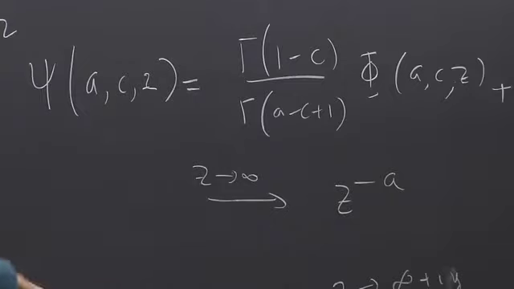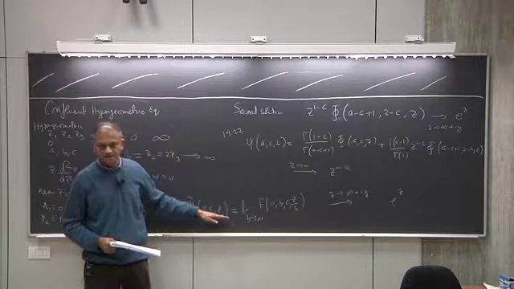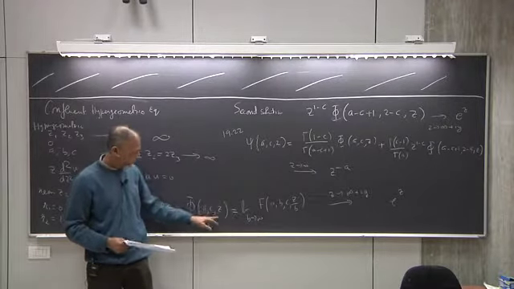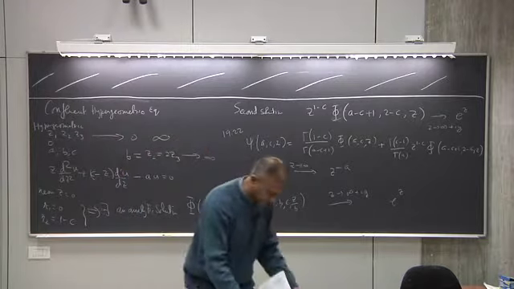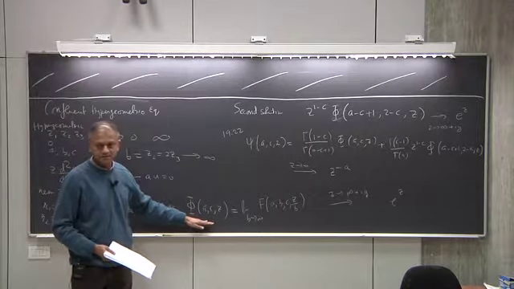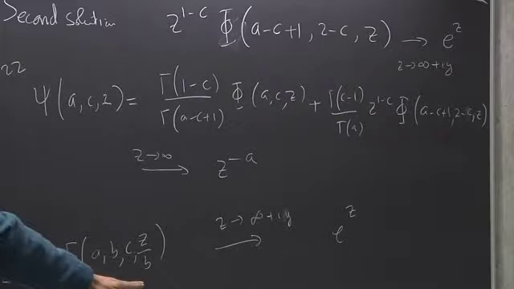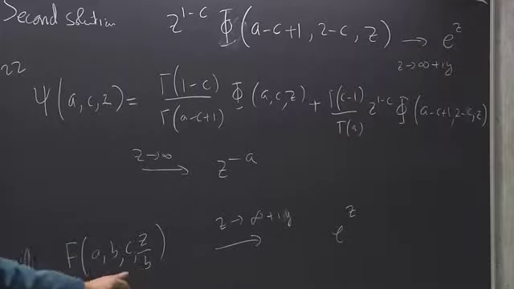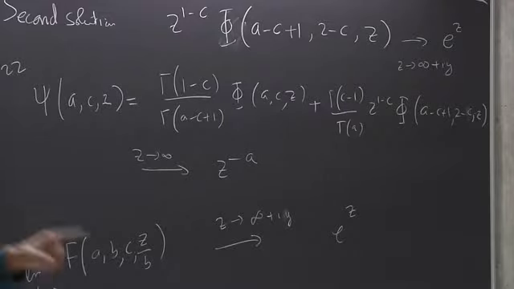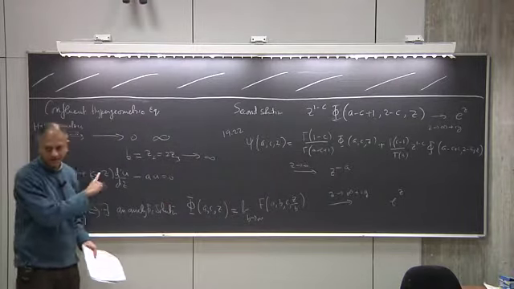These estimates were done by looking at the integral representations for these functions. We had an integral representation for this function phi, just like hypergeometric functions had an integral representation. In the same way, these had integral representations, but in terms of Laplace kernels rather than Euler kernels. We also saw why that Laplace kernel came, by starting from this representation and taking this limit. We indeed found that it becomes z minus t to some power, which becomes the Laplace kernel in that limit. That was one thing we also showed.